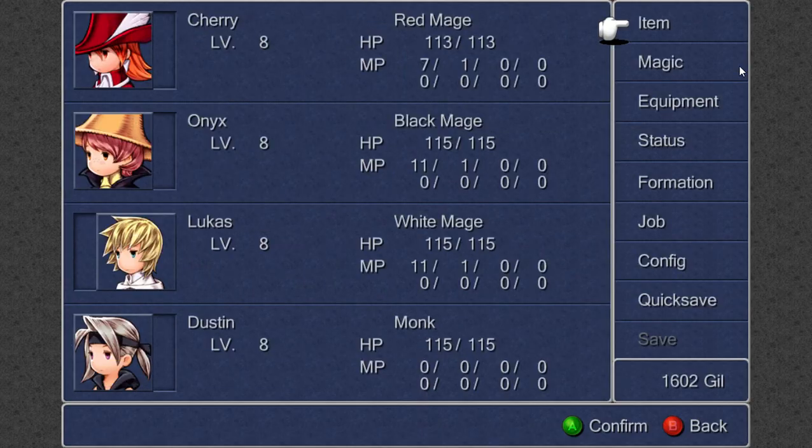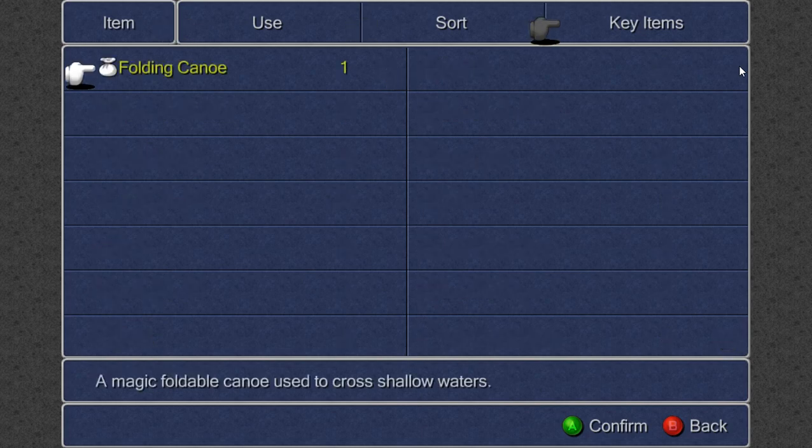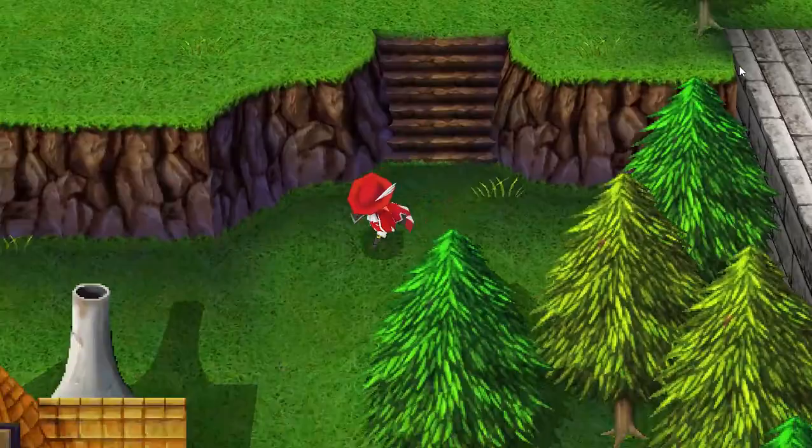I am running out of item storage, I think. Wait, I have a key at- oh, my canoe! It's used to cross shallow waters.